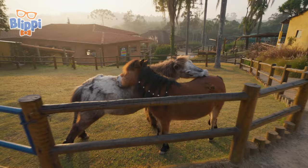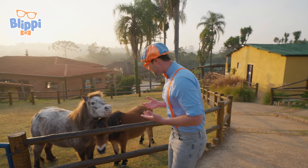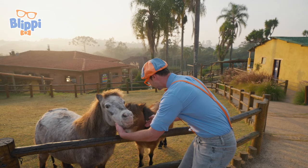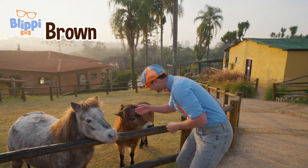Did you see that? These two horses were scratching each other. Wait a second, they don't look like horses, do they? They do look like horses, but way smaller. Oh yeah, you're a pony, right? These two ponies are actually sisters. Hey, you two are so cute, and they are so soft. Look at this one. This one is white, and this one is brown. Do you two like me? Because I sure do like you.